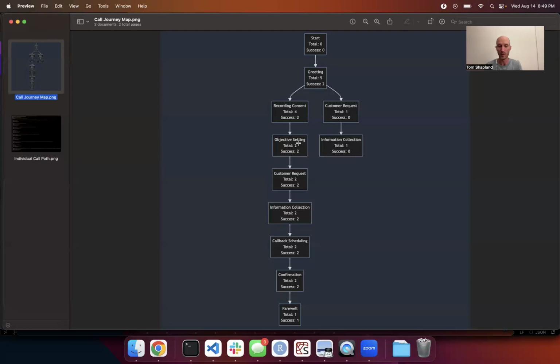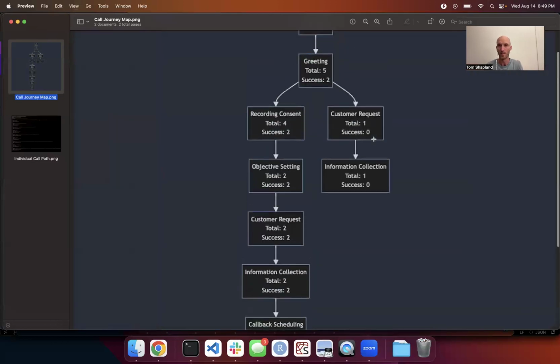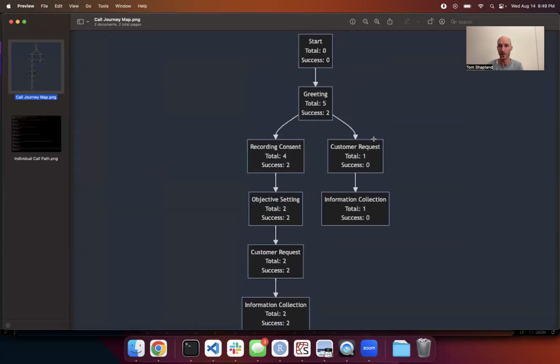So just to walk you through this a little bit, we have a sample of 5 calls and they all start with a greeting. Those 5 calls go through the greeting stage, and 2 of them end in success. After the greeting stage, 4 of the calls go into a recording consent stage, and of those 4, 2 of them end in success.